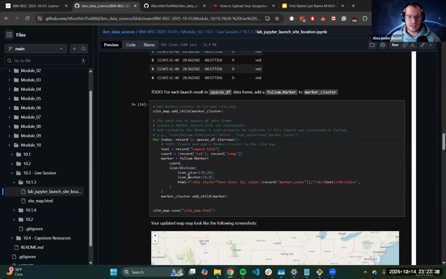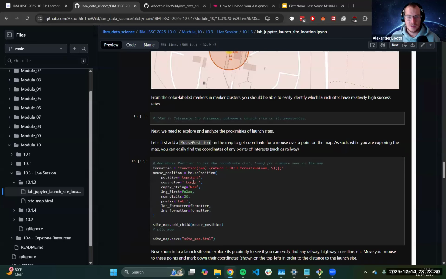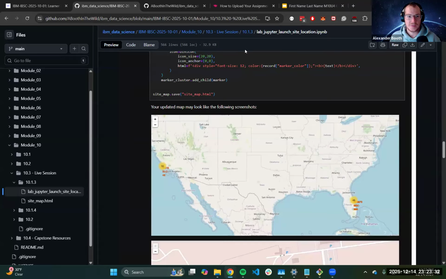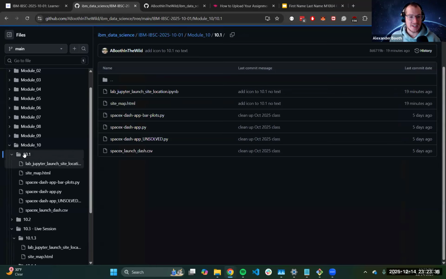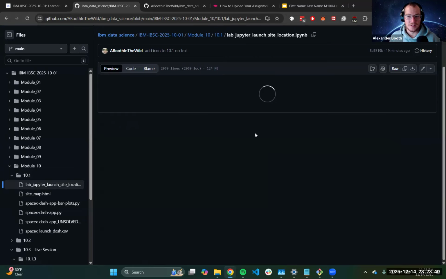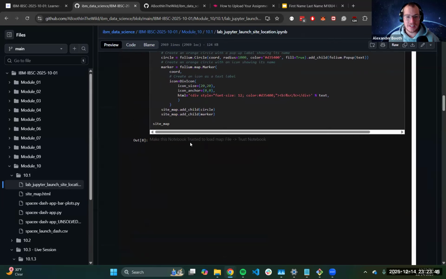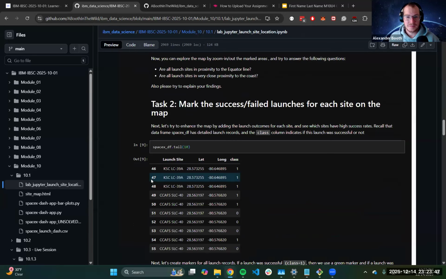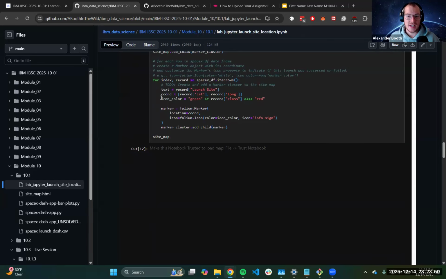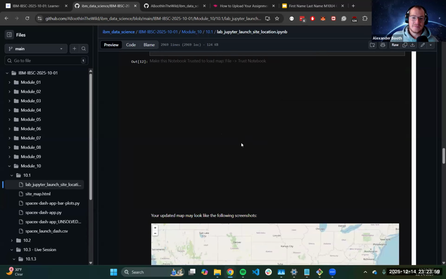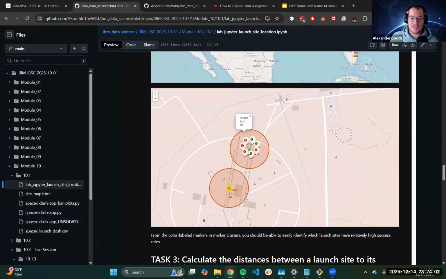I recommend looking at, where is it? Oh, it's in the live session one. In my session 10.1, this is where I worked through all of it on my own time, with my own syntax and flair, I guess. You can actually create an icon. There we go. Just using a Folium icon, right? That's what this is right here, this Folium Icon that'll actually create a specified index marker that looks like this.